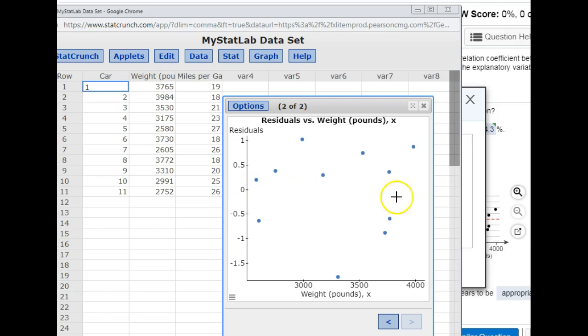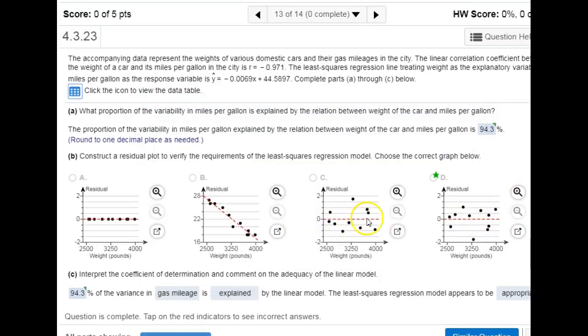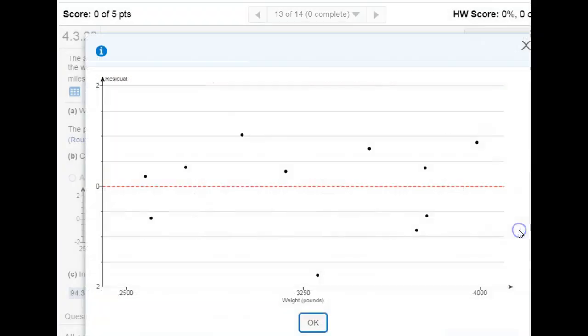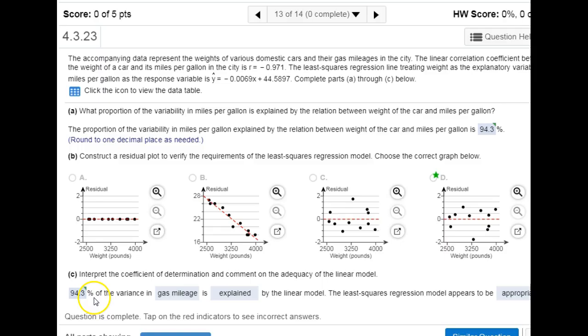And your answer choices down here have a dashed line right at 0 to help make it easier. But you can see the same pattern here from the correct answer choice: above, below, above, above, above, below, and so on. When you look at the answer in StatCrunch, going left to right with 0, you're above, below, above, above, above, below, and so on.